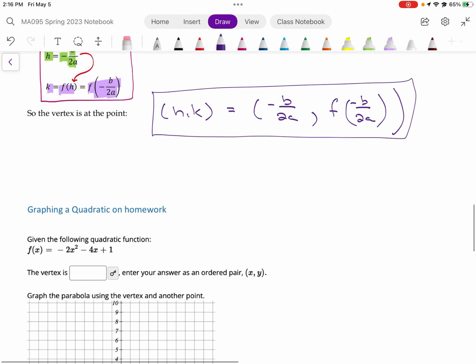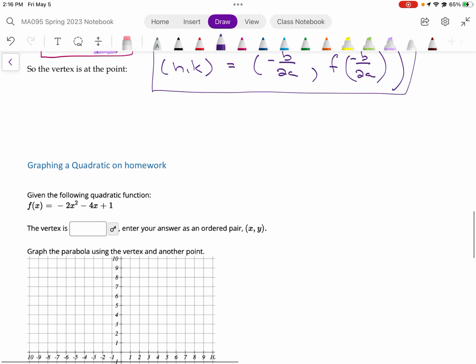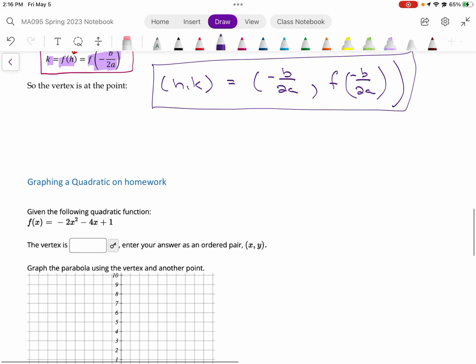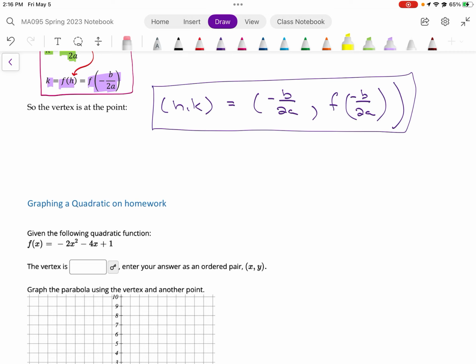So looking at the homework that you might see would look like this. How would you find this? Well, you first have to take this equation right here and decide what a, b, and c are. So that's the first step. a is what? Well, it's this negative 2 right here. b is what? It's going to be the negative 4, because the standard form of the equation has pluses. So if it's a minus, it's going to be a negative 4. And then c is the 1. It's the constant term. Okay?